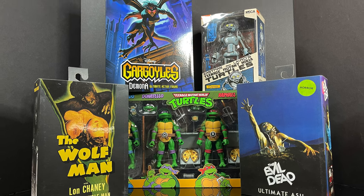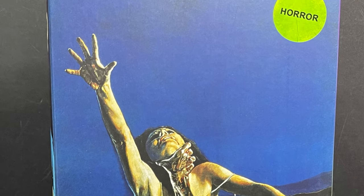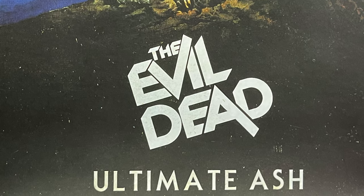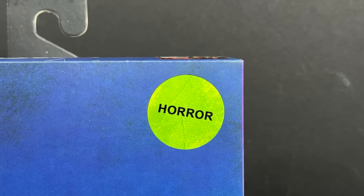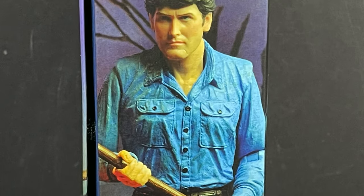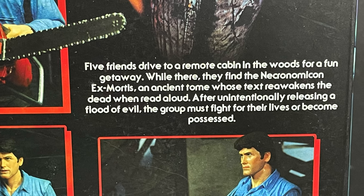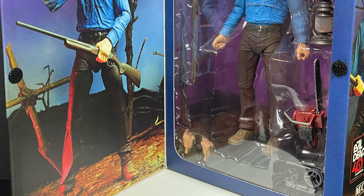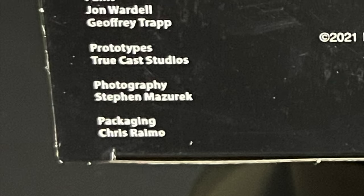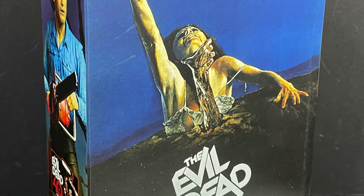First and foremost, I can't believe it's already the 40th anniversary of the Evil Dead movie. NECA is kicking it off with the 40th anniversary line — Ultimate Ash. On the back there's a nice picture of Bruce Campbell, a.k.a. Ash, from the original cabin in the woods movie. Lots of different weapons and accessories for the Ultimate Ash. You can see the figure in traditional NECA style when you open the box, along with info on everyone involved with the creation of the toy and the barcode for finding it at Target.